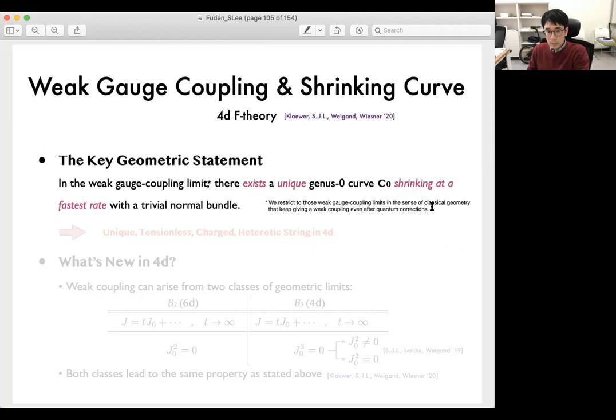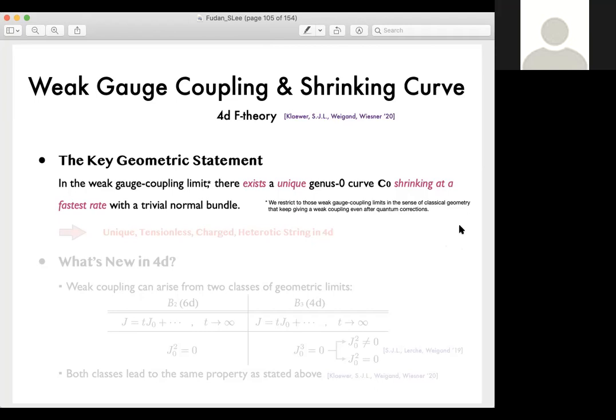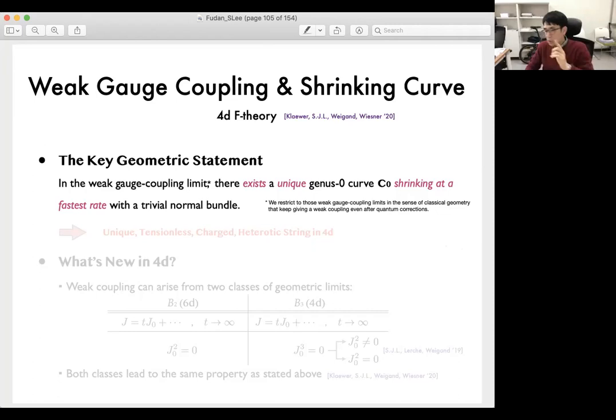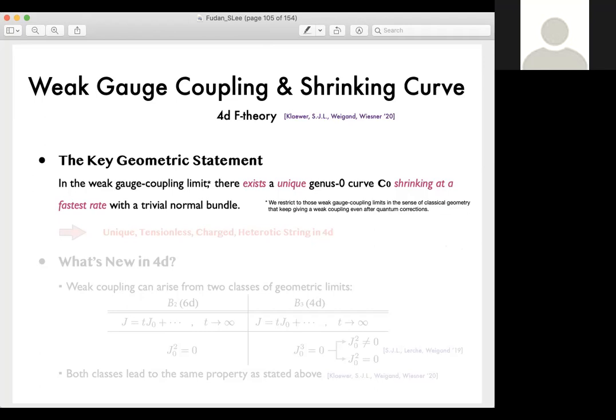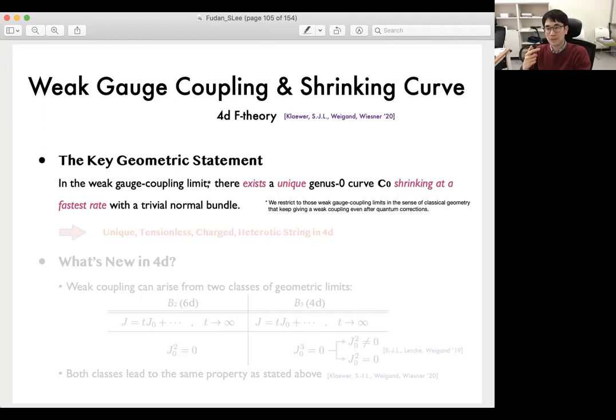In the weak- Can I ask one more question? Yes, please. So you are in the heterotic string in such a coupling limit. Do you have an infinite power there? Yeah, so we switch to the heterotic duality frame in order to see the infinite tower. So we start from F-theory. There is no heterotic theory, but in this regime, we have to switch to the heterotic duality frame. That's the claim. Okay, then what is the infinite tower in heterotic? Let me go into that in the last part of the talk. To make it short, it's the heterotic excitations, but I will explain that.